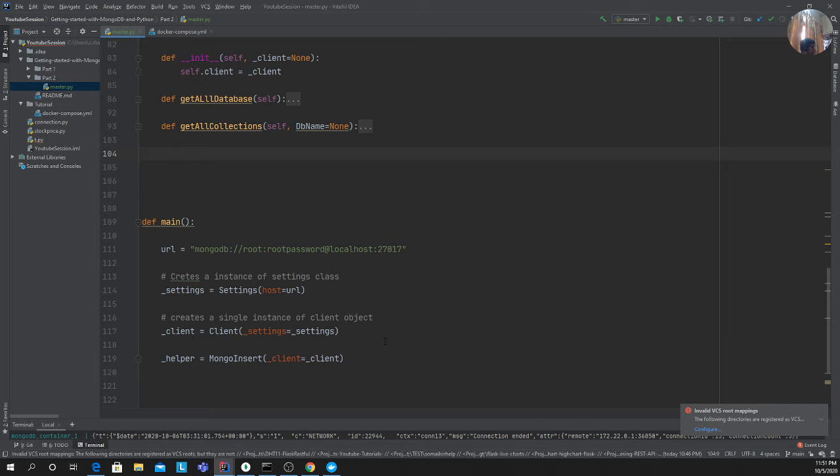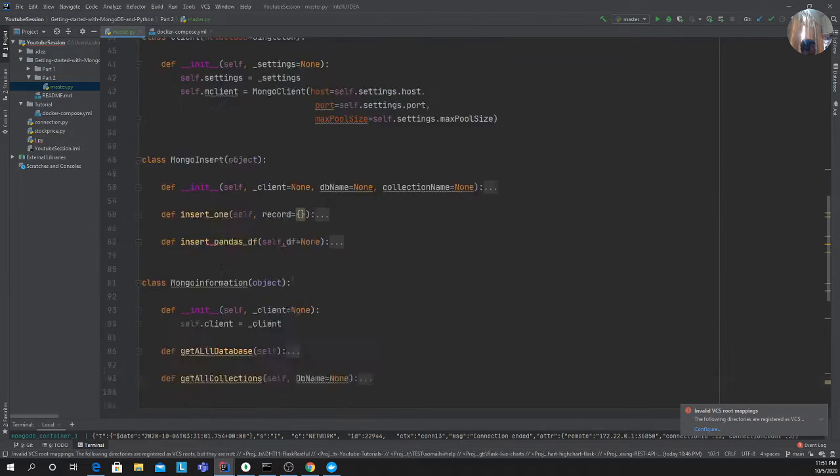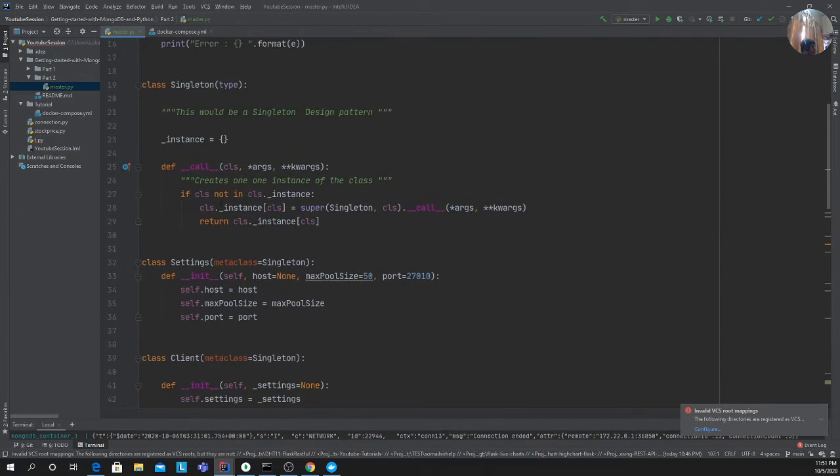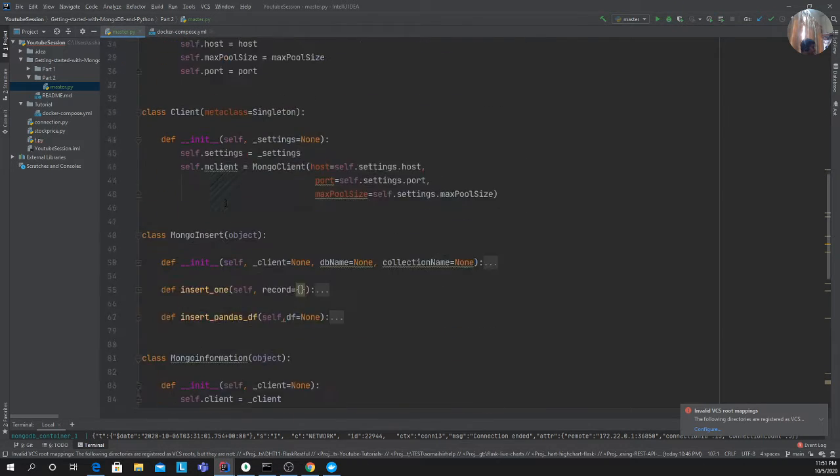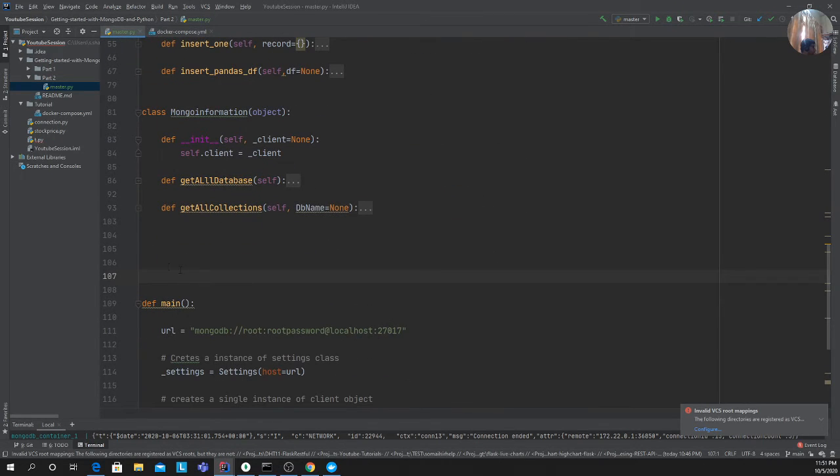The facade class will initiate all of these things. Maybe not. I'm thinking, should I make a facade class, a main class which calls all of these classes? I think I should do that.